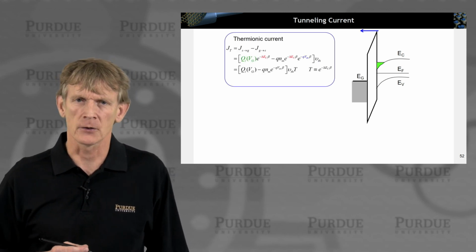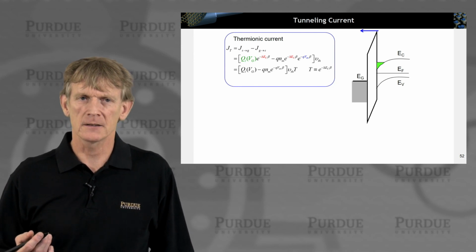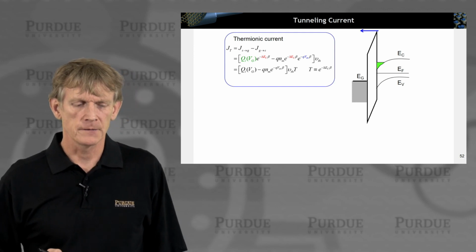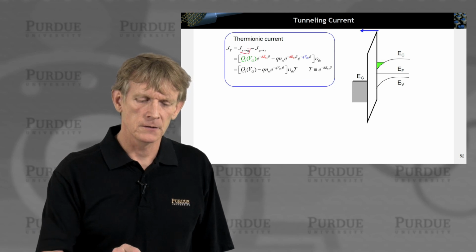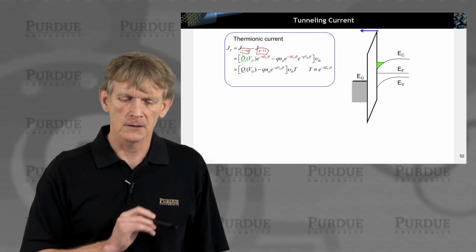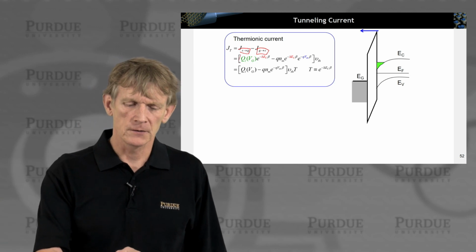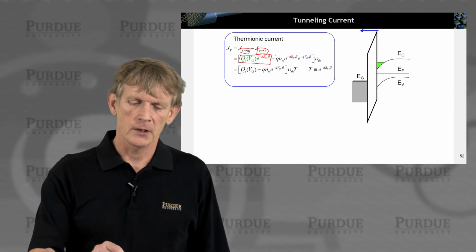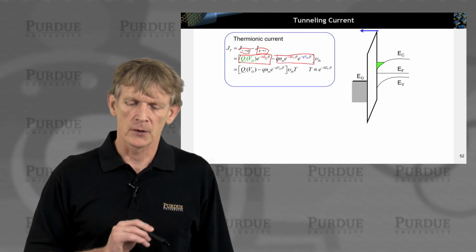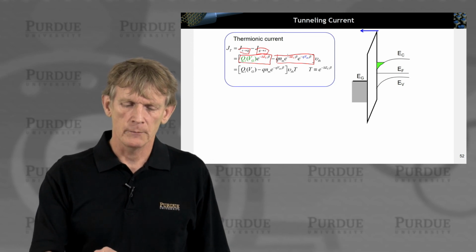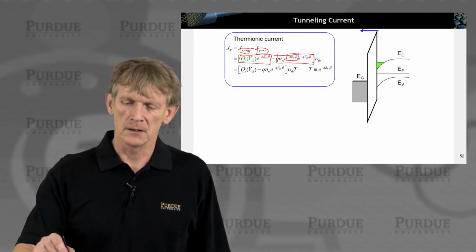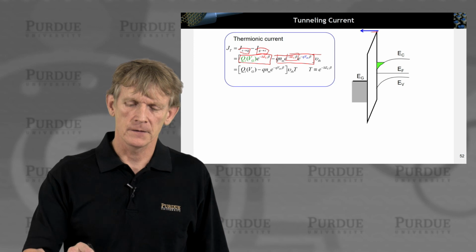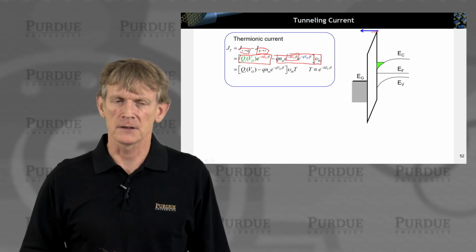Now, what happens if you pull this down like this and you get into inversion? You will have some tunneling current. How do we calculate tunneling currents? Well, we've done this before with thermionic emission, where we have two components, semiconductor to gate and gate to semiconductor. Semiconductor to gate is here, we have a charge in the semiconductor here in green, and we have carrier injection from the left, from the metal. They both see this exponential term in delta EC, and they operate at a thermal velocity.